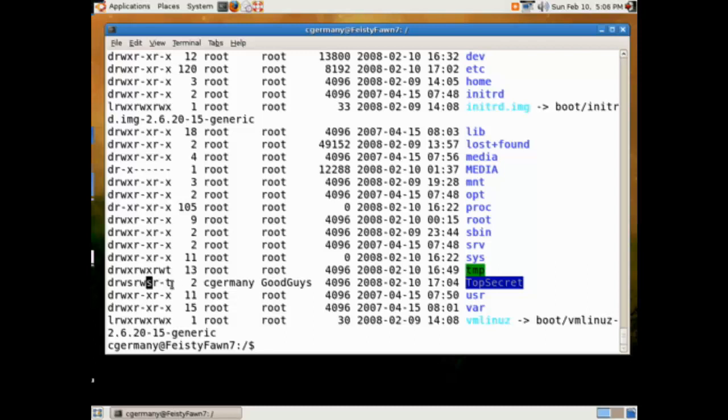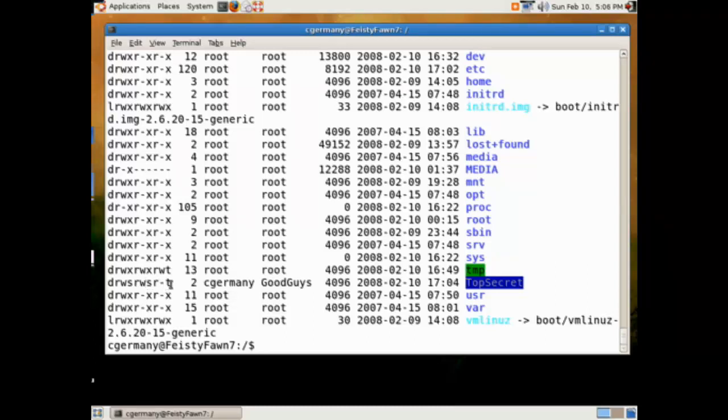Clear the screen there. Now notice that the X has been changed to an S, and an S, and a T. Now if it's S, that means that both execute and, in this position, the substitute user ID is granted. If it's S here, that means that both execute and the SGID permission has been granted.